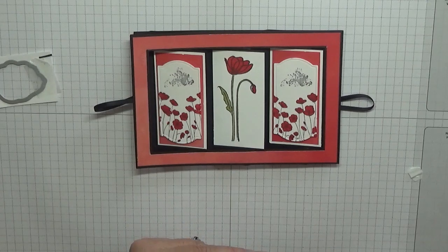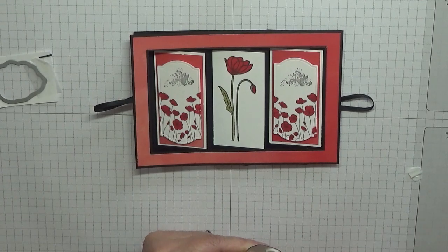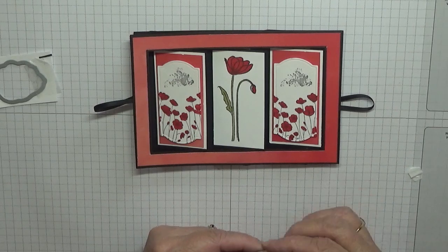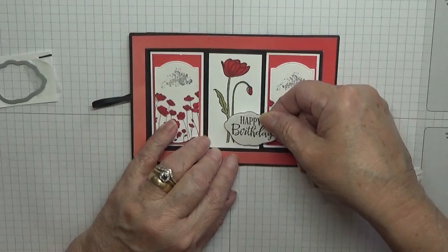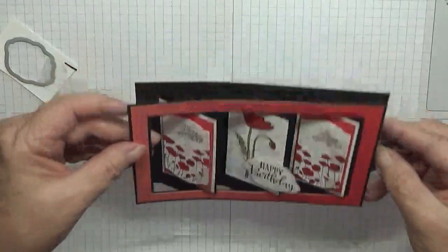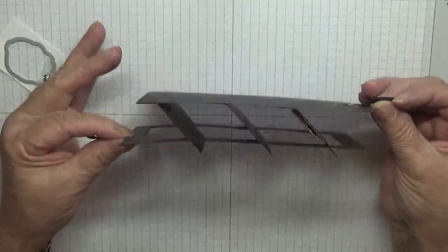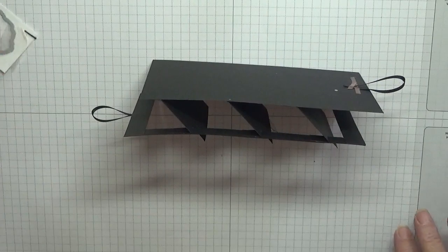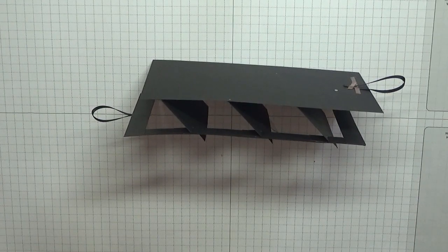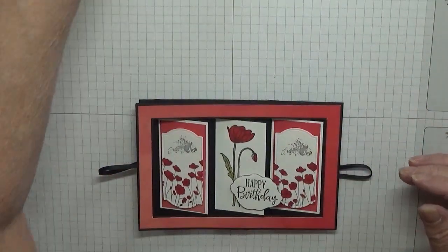And I put them on the wrong side. And we're going to stick that there. What do you think? Now stand up like that. Rubbish. Well, there you have it. So we've got a female one and a male one.